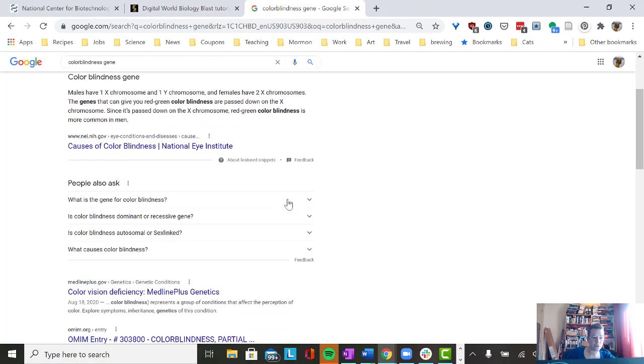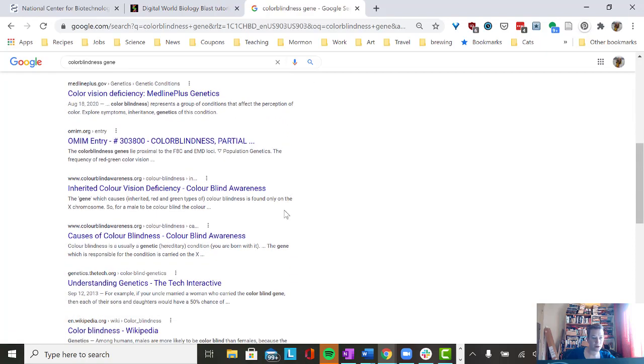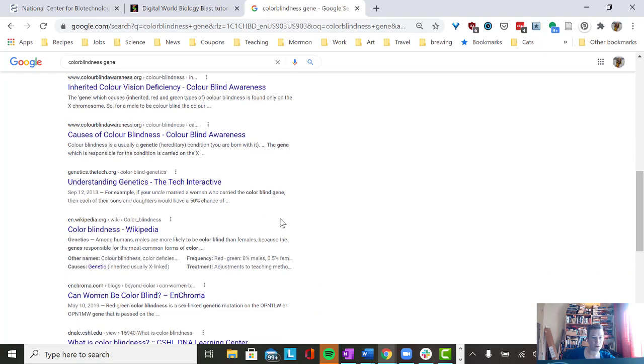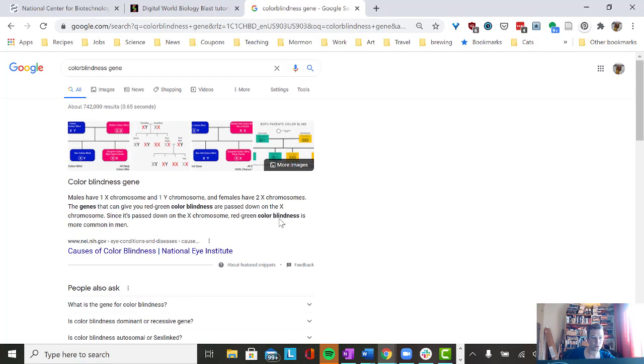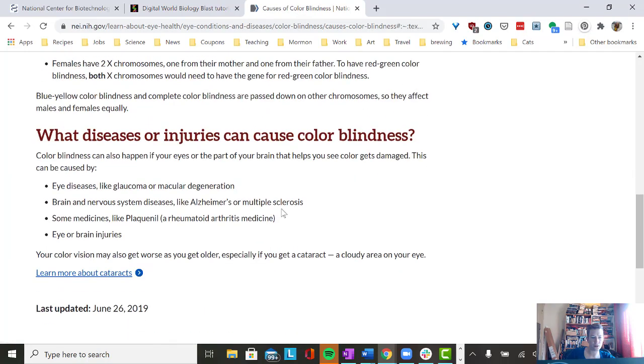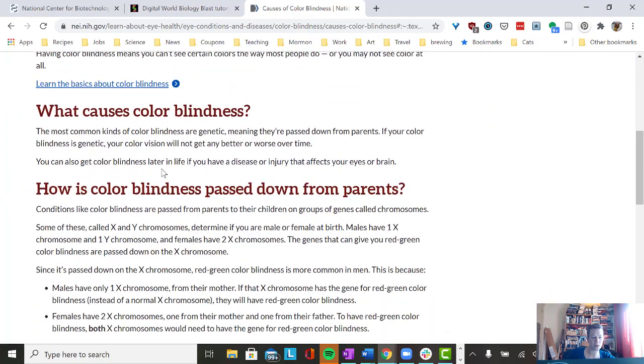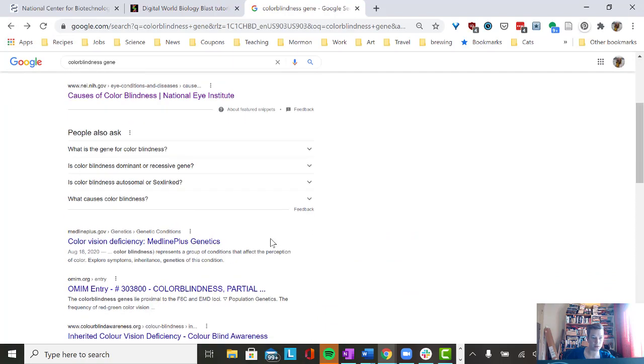So we've got a number of different search results. I want to find something about the gene name. So I'll just try and find the first search result. Let's see what I found. It's saying that it's on the X chromosome, but it doesn't tell me the gene name on that web page, so I'll check something else.